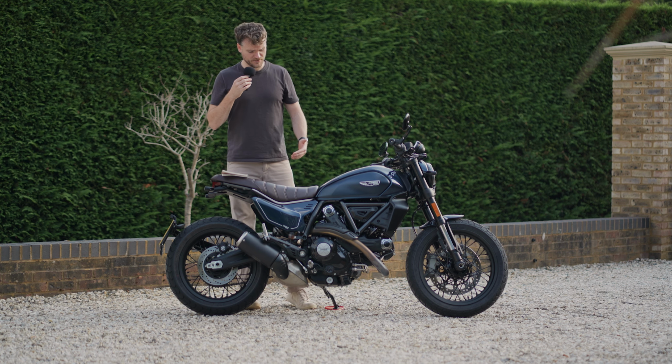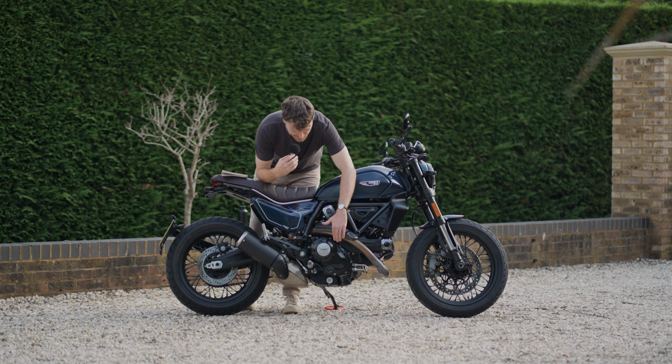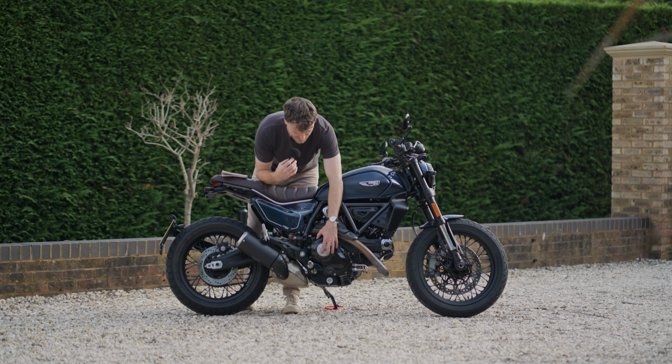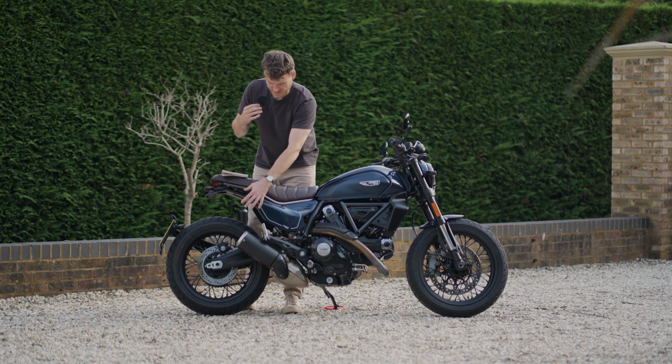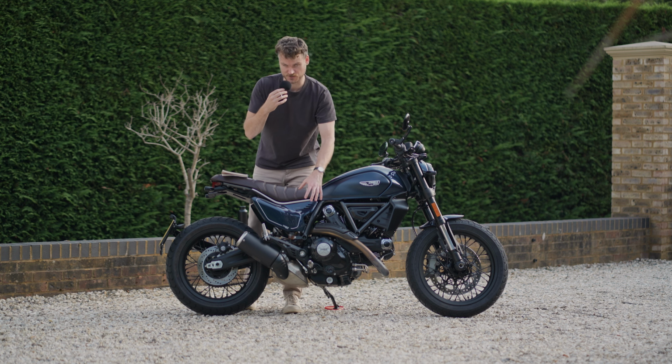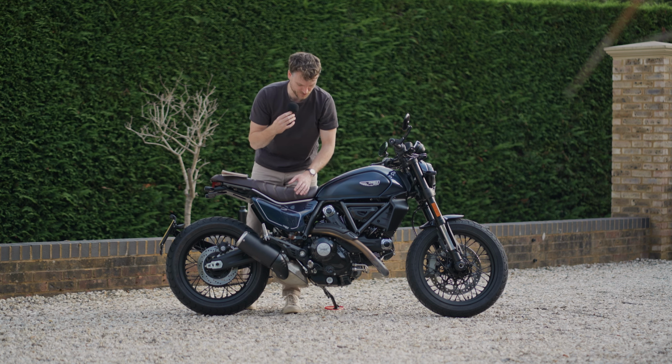But to me, it's just a weird feature to have changed. Again, maybe it's providing easier access to get to bits and pieces down here. With my 62, I've done a lot of servicing on that. And there are times I've had to take the actual end muffler off and then sections of the pipe to get to certain bits, if you want to go down here and clean inside the engine, for example.